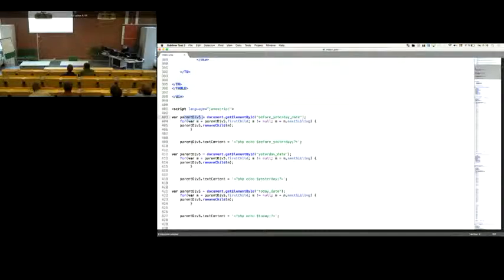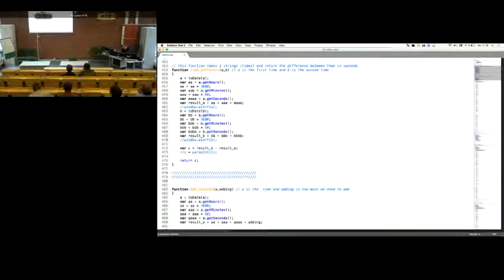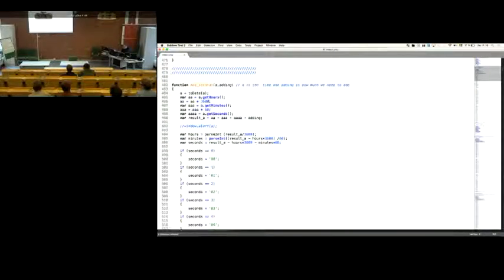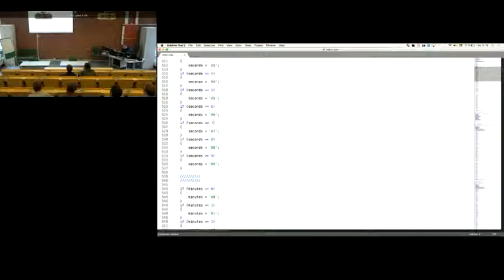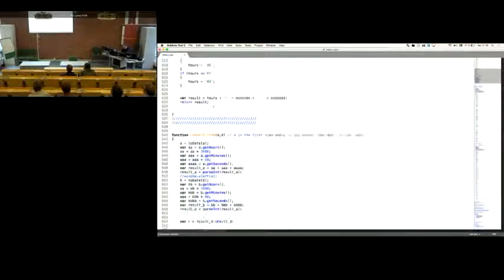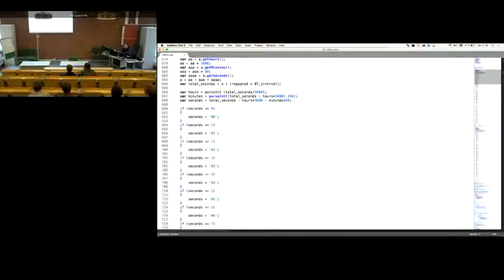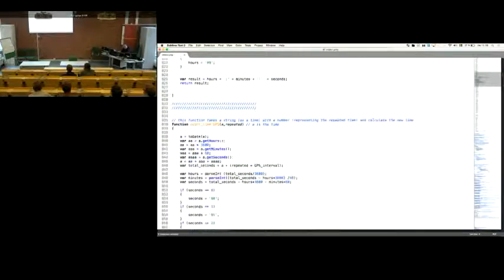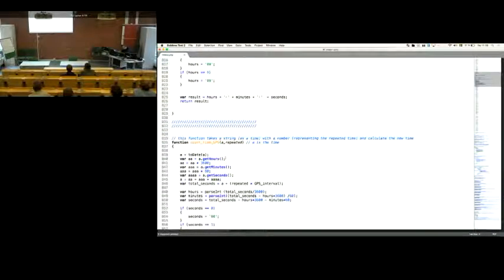But then we have parent div 5, and then var AA, BB, BBB. And then I think these are nice. Add seconds. Rather than using the built-in functions in PHP, we parse the current time and add seconds and minutes and hours. And then we have some more AA, and then we do it again because reusability, the same thing. And of course we have some more AA and AAA and some more adding seconds and minutes, because I think there are some slight differences here. I don't actually know.